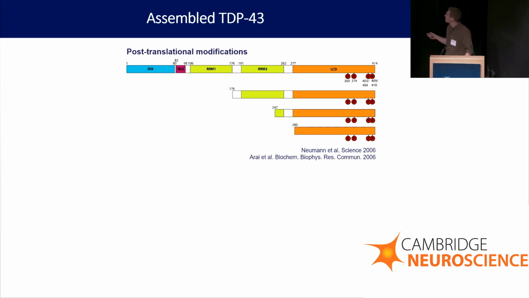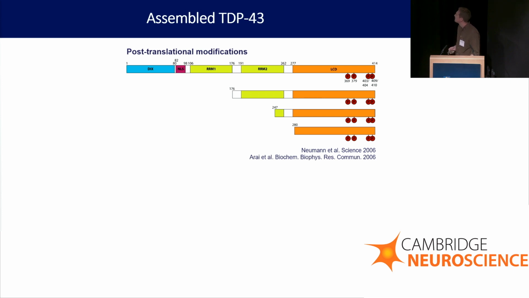So these are key for the functions of TDP43 as an RNA and DNA binding protein. And we keep fragments that contain some of the RNA recognition motifs and all of this low complexity domain. And the low complexity domain just means we have an uneven distribution of amino acids. And in the case of TDP43, we have an enrichment in glycines, glutamines, and asparagine residues. The second abnormal modification was phosphorylation at the extreme C-terminus. So there are 6 disease-specific phosphorylation sites confirmed to date, and they all cluster here in the second half of the low complexity domain.